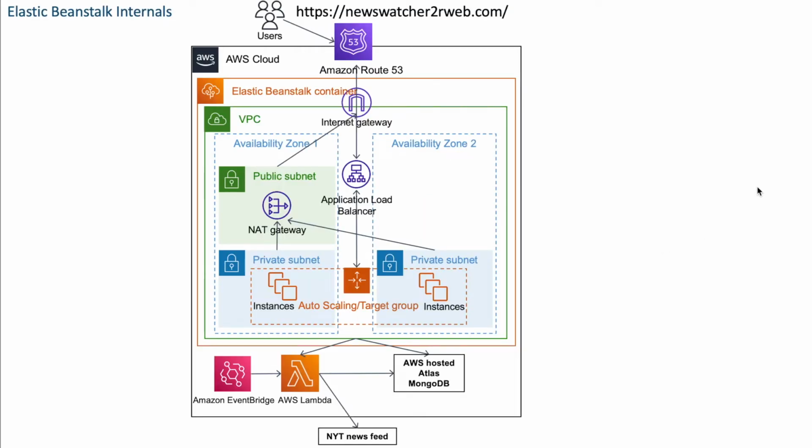Here then is the in-depth diagram of hosting with Elastic Beanstalk in a secure way that's scalable. Inside the Elastic Beanstalk container is everything that is really going on. When you start up Elastic Beanstalk, when you instantiate one and create one, it gives you some of this by default, but other things you have to set up by hand. For example, it will set up some EC2s in subnets, but you need to change those to be private subnets unless you have one, and that's where it put them.